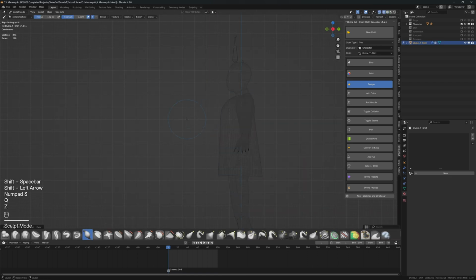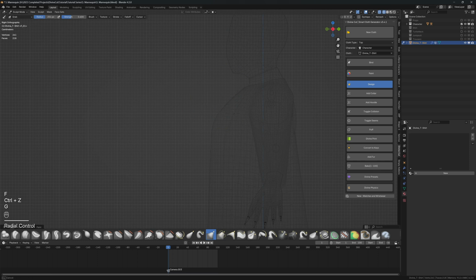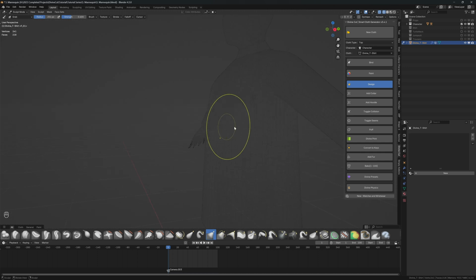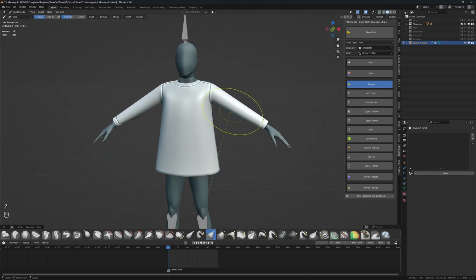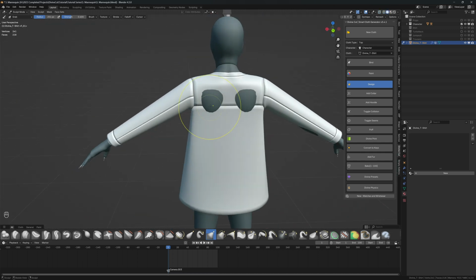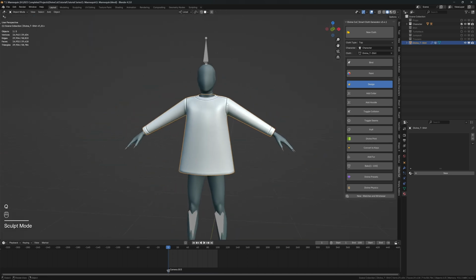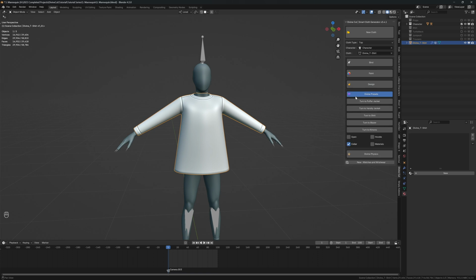Then in sculpt mode, you can now just adjust the chest region because it usually comes out a bit bigger than it should be. That will be fixed in a later version, but for now this is okay. So just make sure the cloth is okay on the character. You can see here we might need to add some inflation. Just press I to inflate.